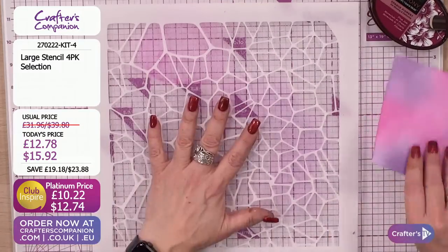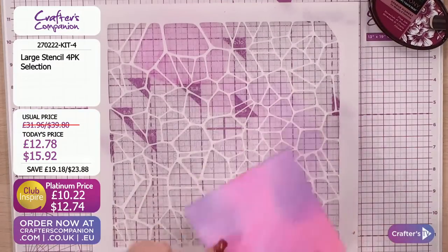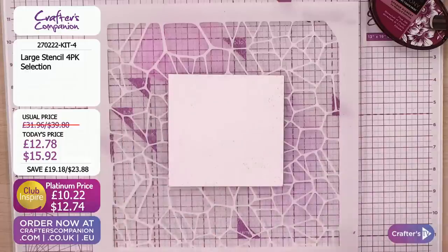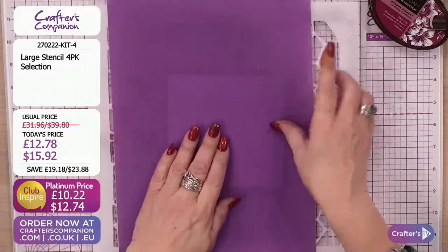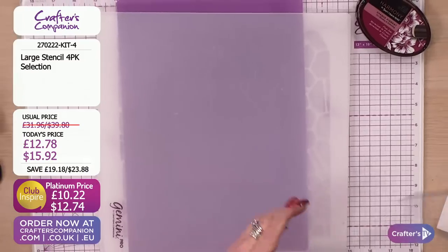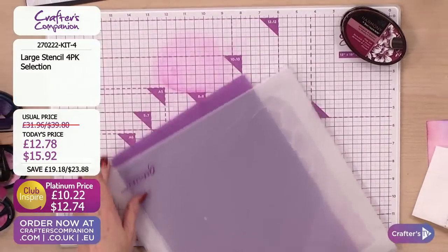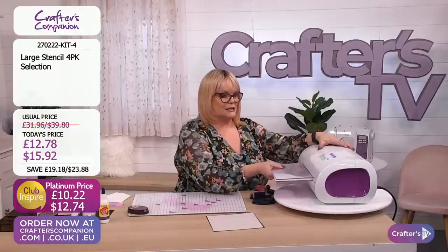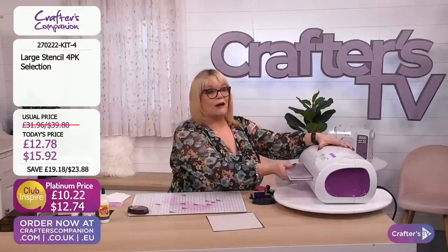So what I'm just going to do, George, is because I want it to go on there, placing it that way around. Yeah. And I'm just using an element of that. I'm going to go back over with my rubber mat, my makeshift one, and pop that back on, and we're just going to repeat that again by going through our machine. And then before I lift it off, I'm going to actually use it with the stencil over the top to get an inky background as well.